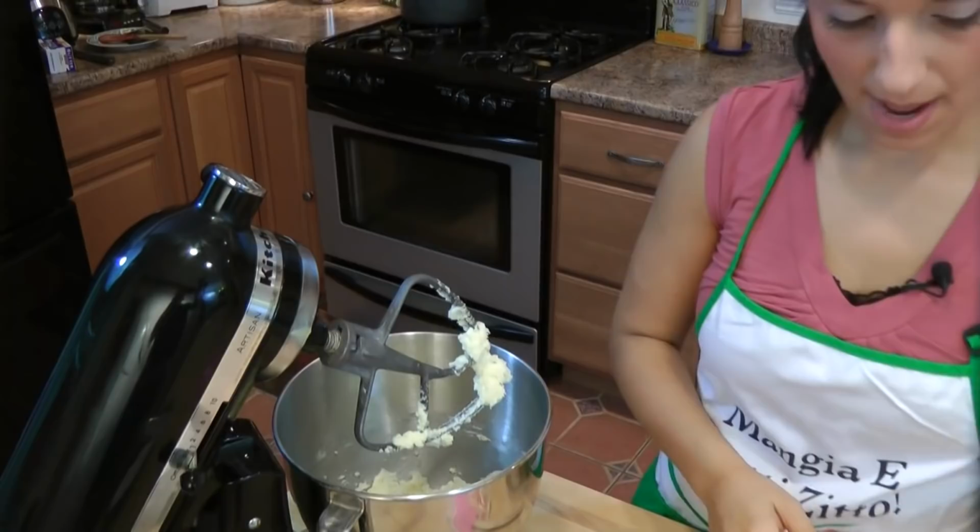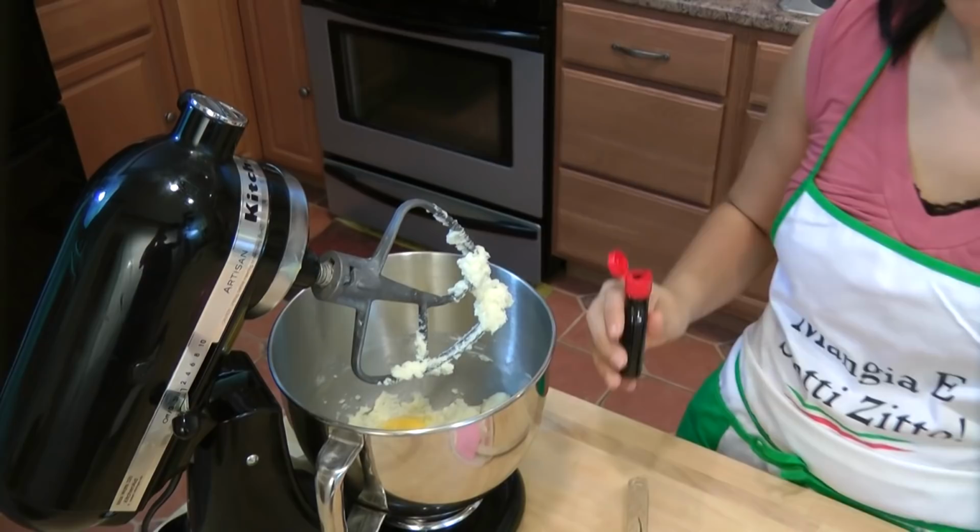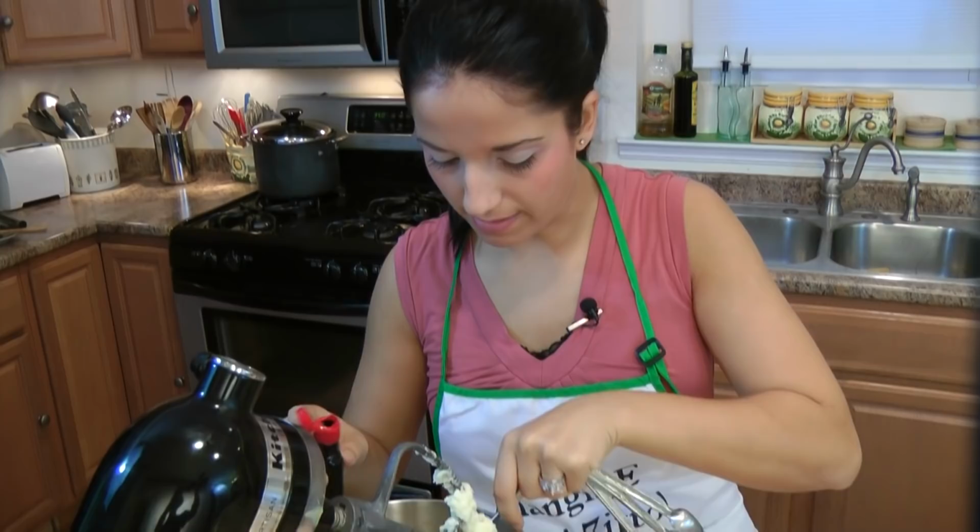Now I'm gonna add in 2 whole eggs and 2 teaspoons of vanilla extract. And these are really yummy vanilla cupcakes, so you wanna make sure you give a nice amount of vanilla. All right, back on.